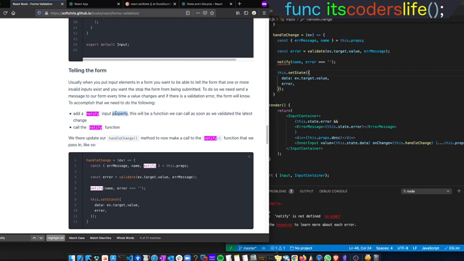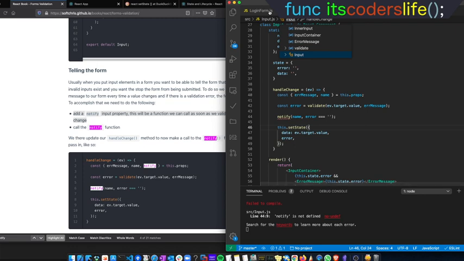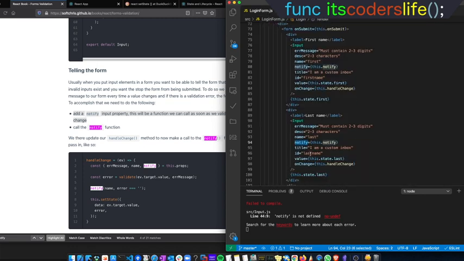Where do I add that? It's already added here. Notify.